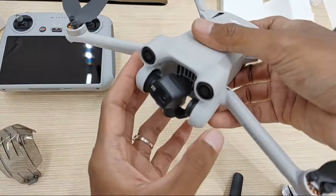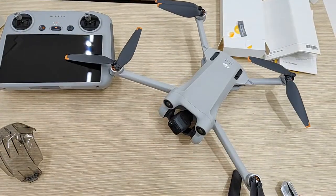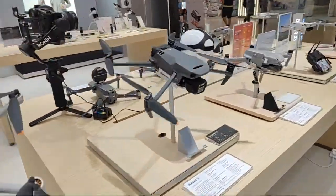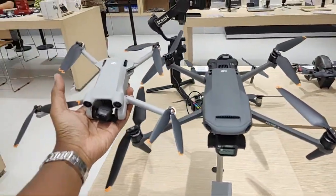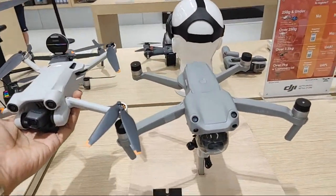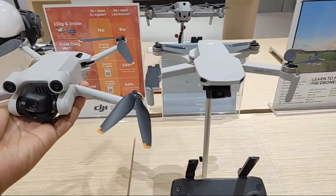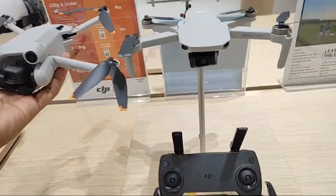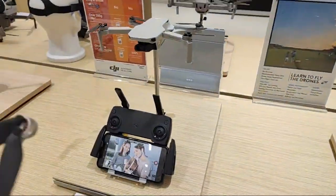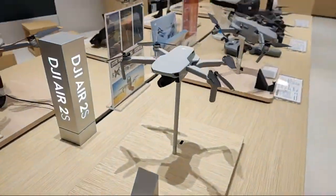Right. It's not the most handsome drone. I still prefer... Okay, guys. Compare. Mini 3 to the Air 2S side by side. Gen 1, Gen 2. Eh? Wait. Gen 1 and Gen 3. Apa Gen 2? I still prefer the look of that though. More handsome. Mini 2.